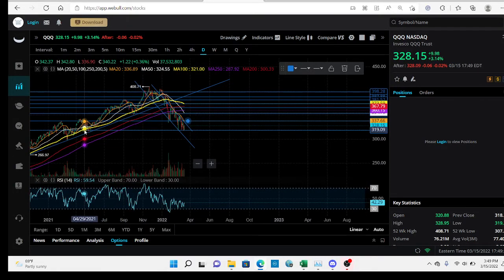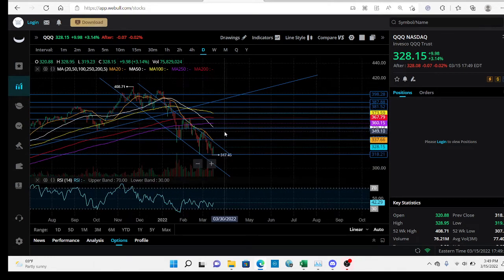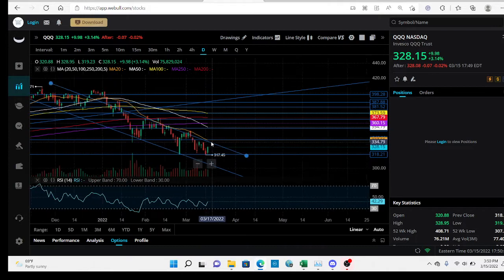And if we do look at this in terms of a head and shoulders, then we did pretty much close right here. You can see that's the left shoulder, that's the head, that's the right shoulder. But we could even go as far as closing the right shoulder down here at around 296. That could potentially happen. But who knows? Right now, it's still just kind of hanging out here in the air.